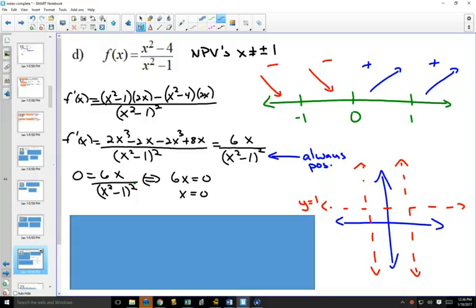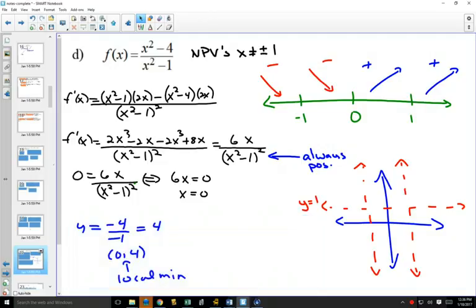So in this function, we go further and find out we now know that 0 is a minimum. When we plug in 0, we find out that that point is at (0, 4). And this is what we have as information for our graph. I put my asymptotes on there, and I know that (0, 4) is a minimum. How can it be decreasing in both of those sections? Well, this is what this graph looks like.